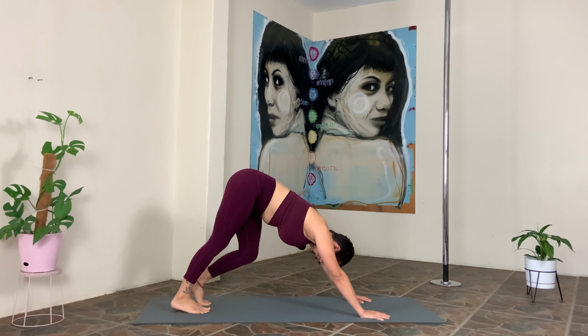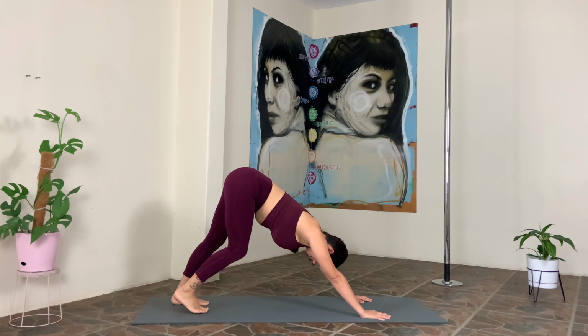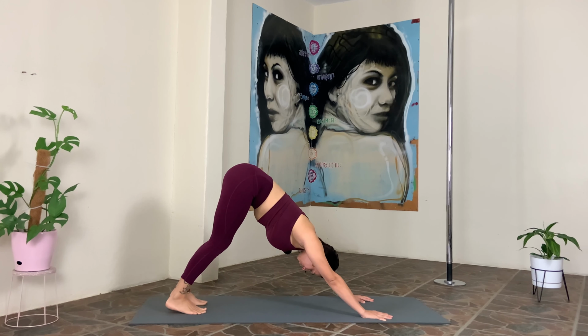If you need to pedal through your feet, feel free, drawing one heel up and then the other. Make sure that there's no curve through the spine, so if you find yourself rounding forward, bring a little bend to your knees, push your chest back towards your big toes.